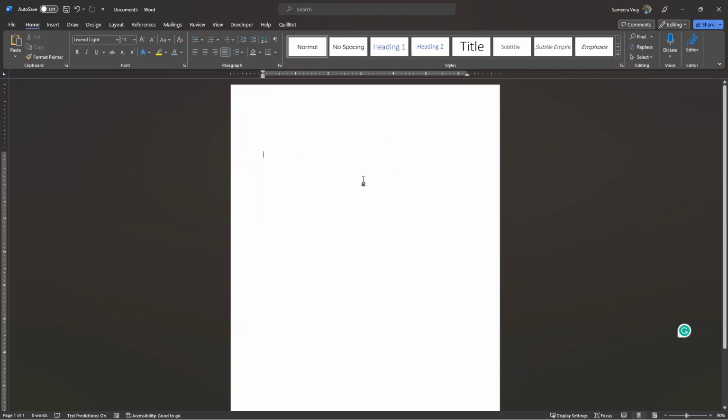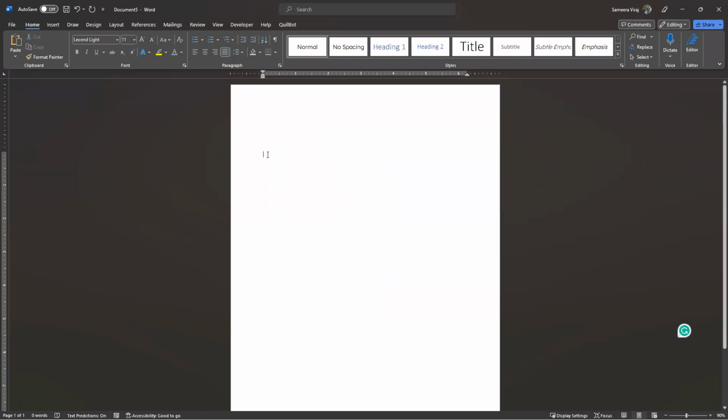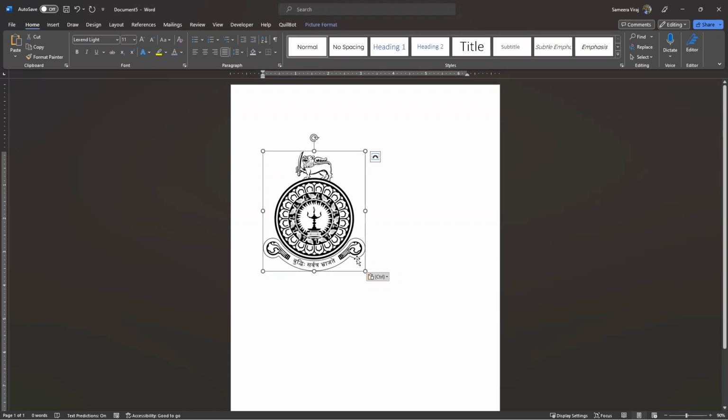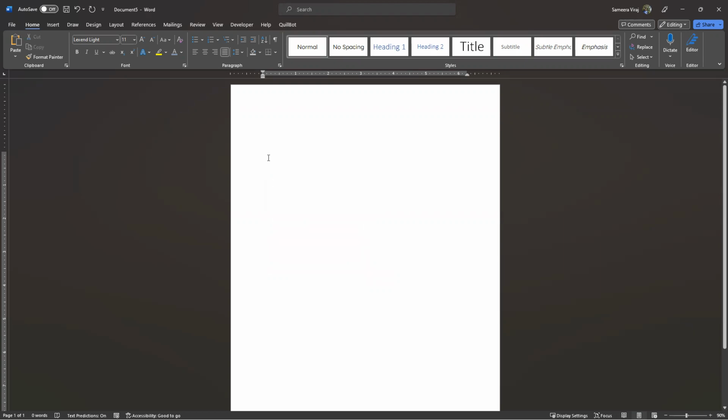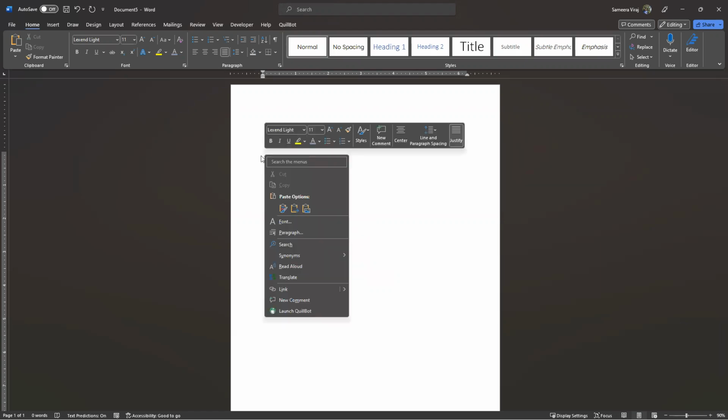Now I have to add the image, right? So you can download the image from the university site, and I gave you the link. I copy this image and I will paste that in here. So the easiest way is to copy the image from the browser, right? You can use the shortcut Control V to paste the image. So this is one method. And if not, you can right-click on the cursor.